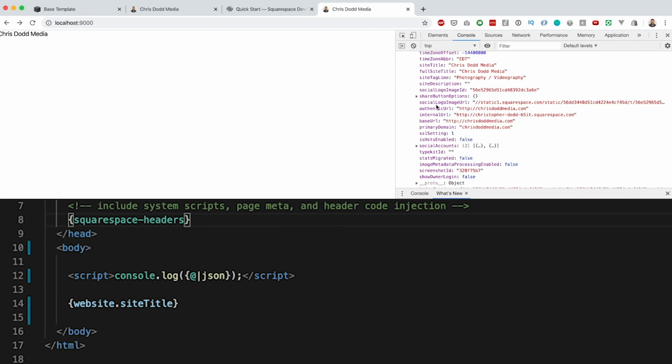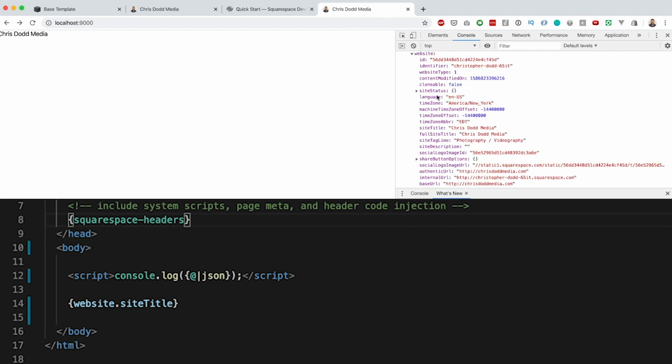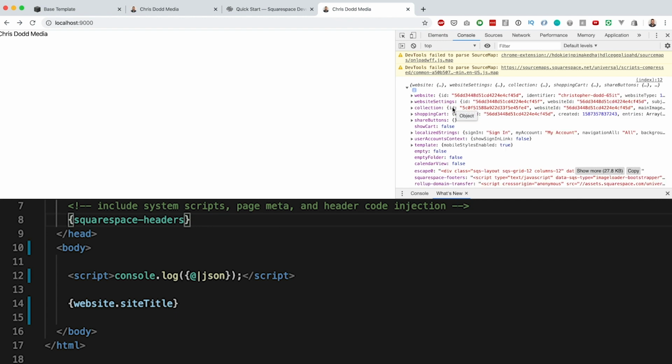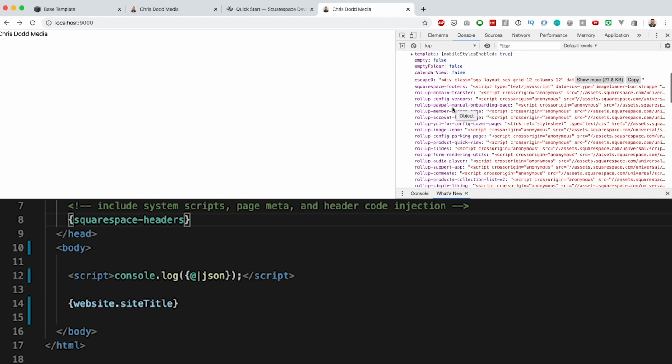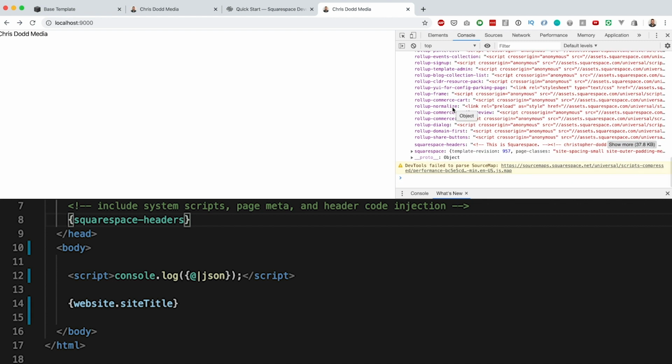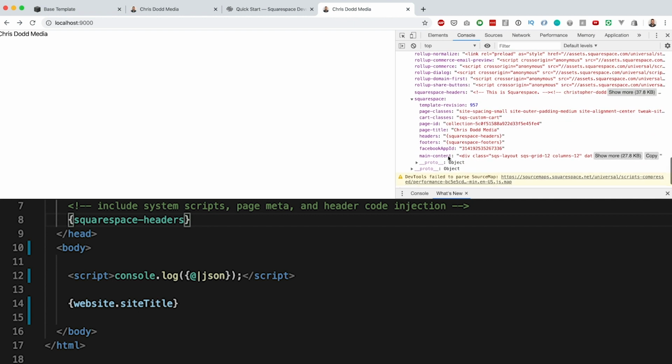So if there was another object inside here that we wanted to access, we could do website dot, then that object name, dot, and then the attribute inside that. Another example right here is Squarespace.main-content, which is a very, very common tag in JSON-T, and you'll probably see it in every template because it's what brings in the Squarespace page content onto the template. Okay, so here you can see the Squarespace object. If I go inside, I can see an attribute for main content.